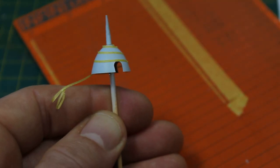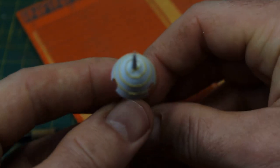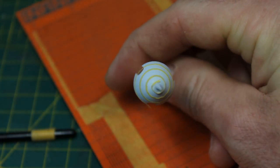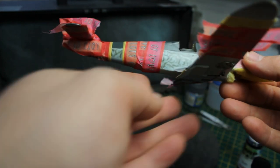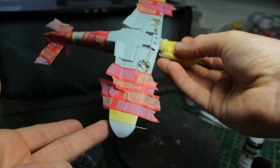The idea is obviously to spray almost from behind or straight onto the masking tape, not this way. You wouldn't spray at it from this way and sort of build the colour up. Because it's black over white, it's quite easy to do. And while we've got the MRP white out, I've got the fuselage band masked up and we've got the wingtips masked up, to just build that up nicely.